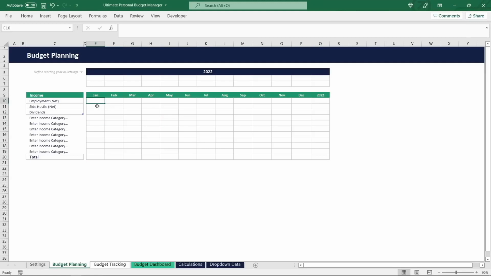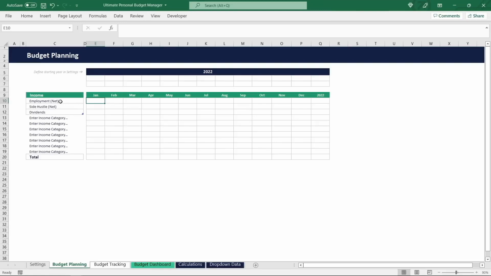As the next step, we're gonna generate some dynamic positional information about the elements of this table and the total row. Because for many calculations in this template, we will need to know in which row the table header is, in which row the first and last defined categories are, and also in which row the total for each period is calculated. In this budget planning sheet specifically, knowing these rows allows us to visually differentiate the rows with defined categories from the placeholder rows using conditional formatting. And for the total calculations in each period, it helps to ensure that only values are considered if the category label is part of the table.